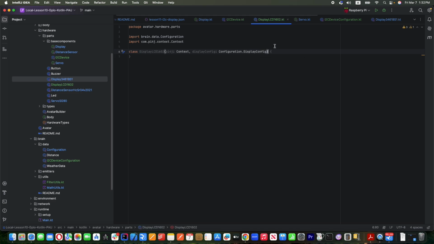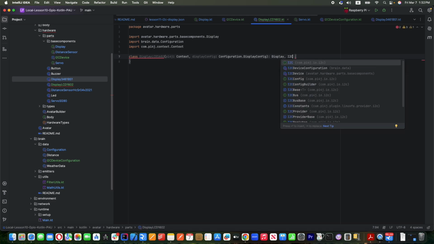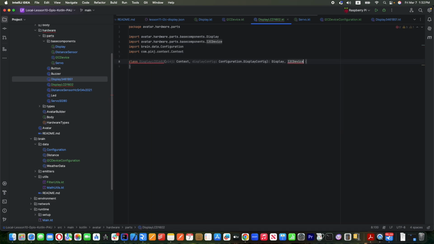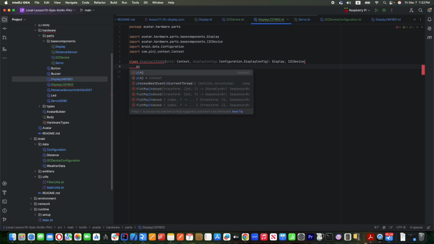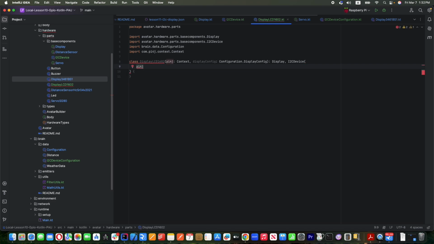Okay, and then we're extending as display and extending as i2c device, and here we're sending Pi4J and our i2c configuration.